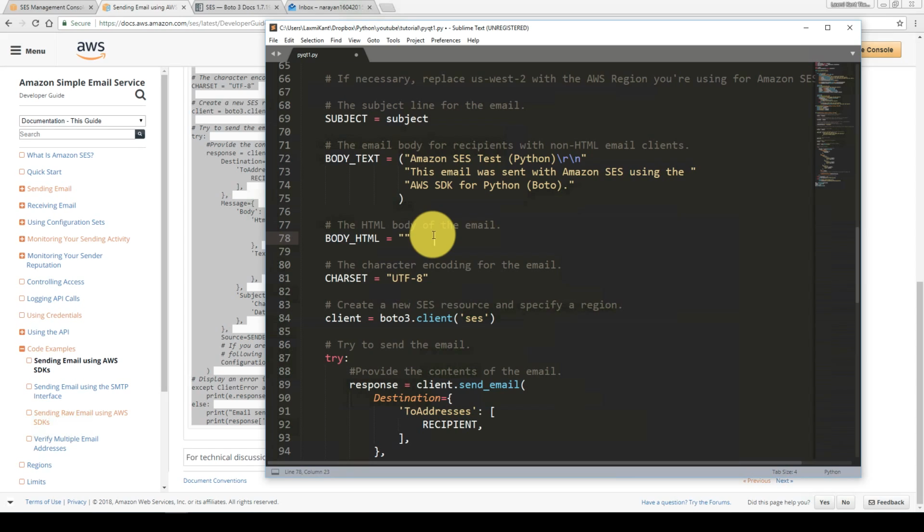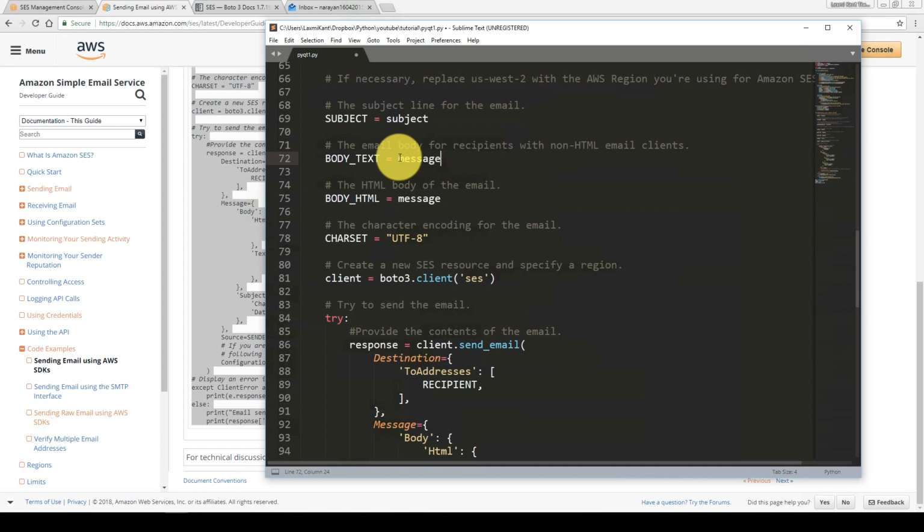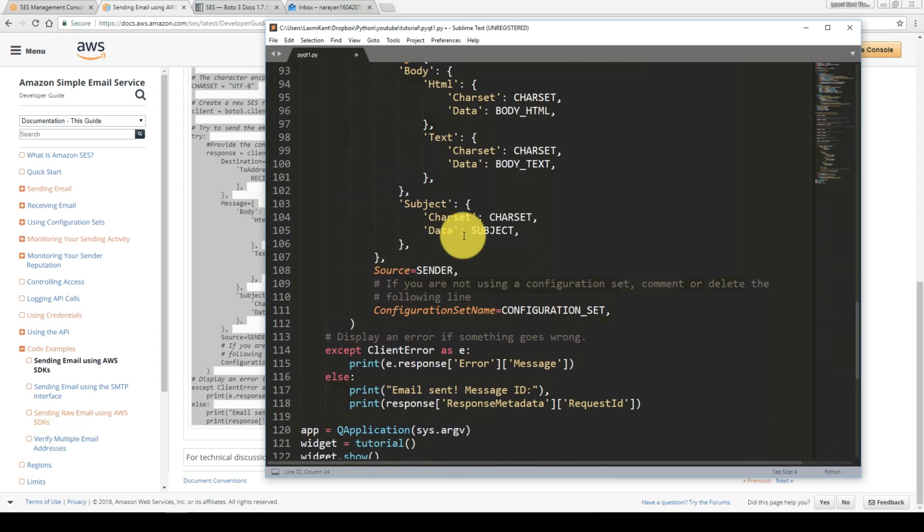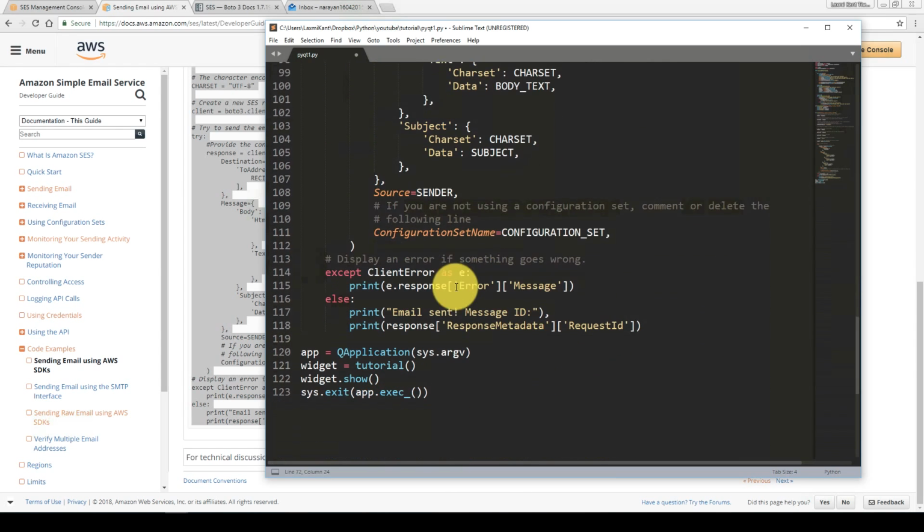That's the string, right? So here in body HTML we need a message, okay, and in this text also we need message, and of course this is fine, there is no problem. And here we do not need to change anything, so just keep it as it is.